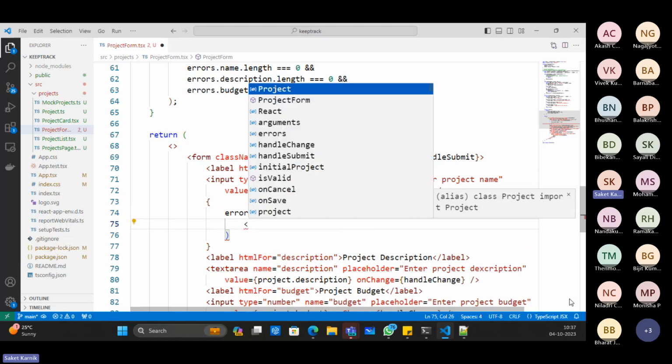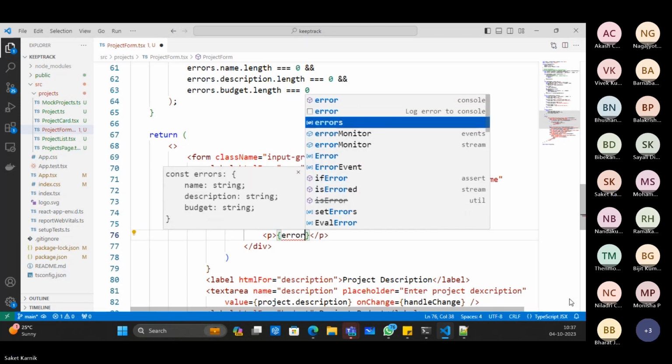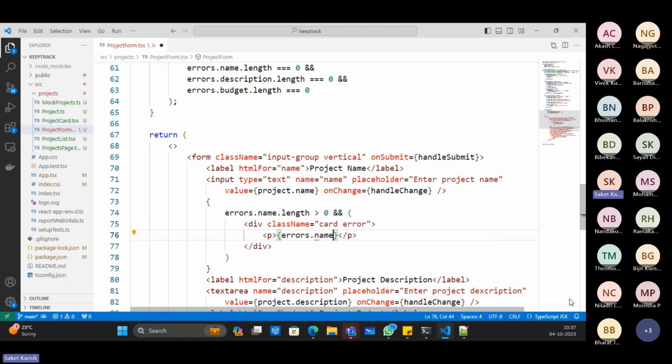And here I say this output is going to be some HTML div, which uses a class with the name card and another class with the name error, which will paint it with the red color. What it displays as the text is a paragraph which shows the value of the errors dot name property. Clear?